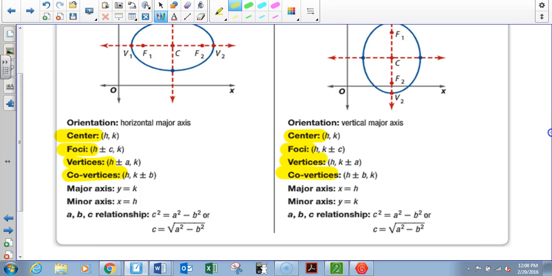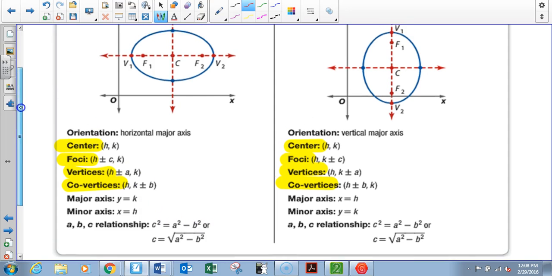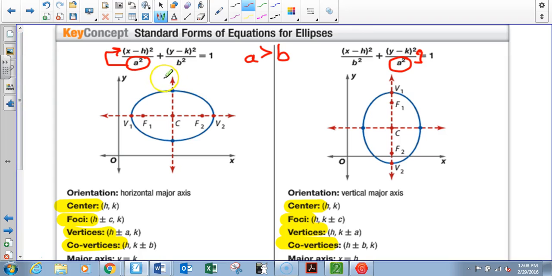All right, the relationship to find c is important. Notice this is not the Pythagorean theorem. Okay? It's a squared minus b squared equals c squared. Tomorrow or the next day when we do hyperbolas, there are going to be a minus in the middle here, and then you're actually going to add the a squared and b squared. When it's a plus in the middle here, you subtract the a squared and the b squared. And it has to do with the fact that the foci are inside. Does that make sense, guys? That a squared, if that's the major axis, it has to be the longest one of all. So that the foci stay inside, you're subtracting.